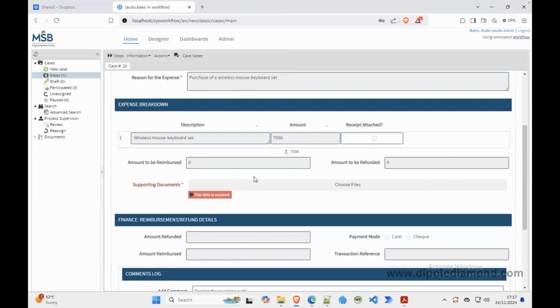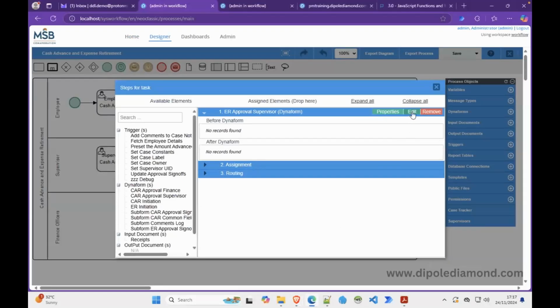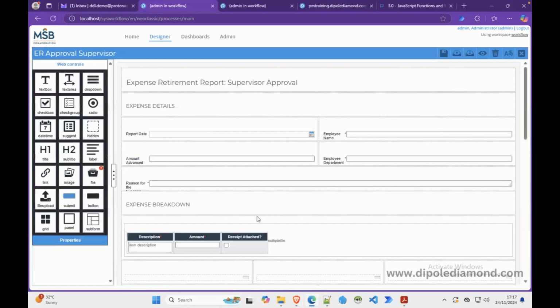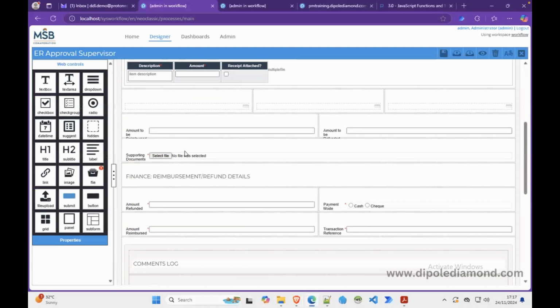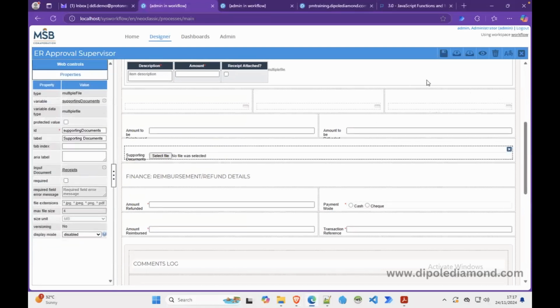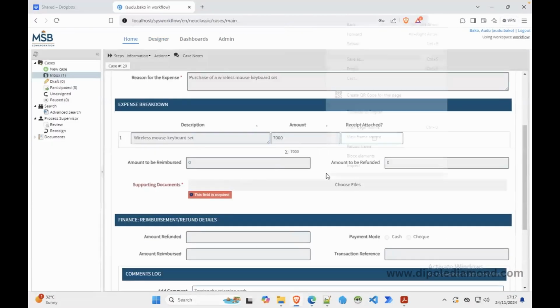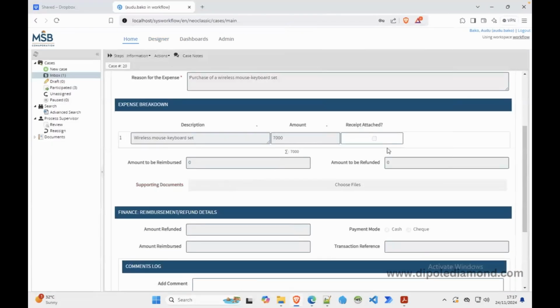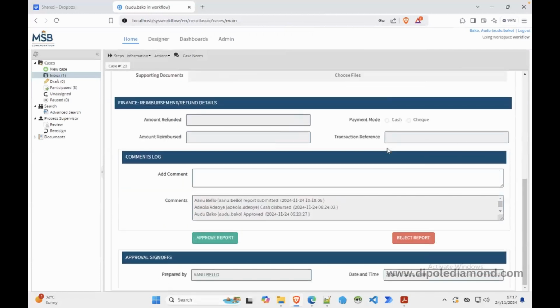See, we just noticed one now where we are having supporting documents. So this field should be, that's why it's good to test. That field should not be required. So let's uncheck that, save this, and go back here and reload frame. Okay. So that should not be a problem anymore.